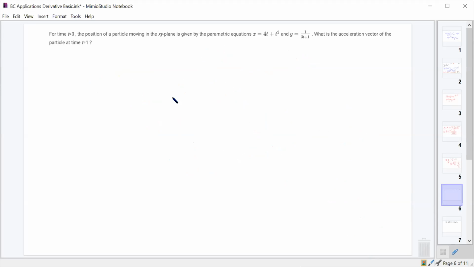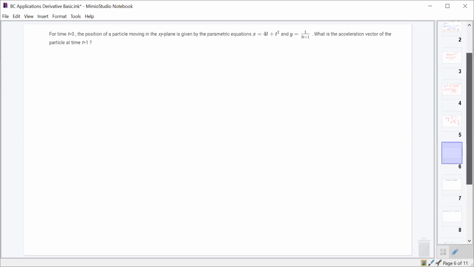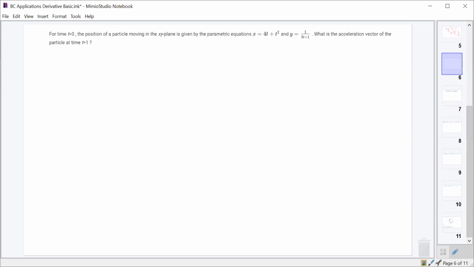All right, let's do another one. We're going to do a couple of these acceleration vector ones real quick. I wouldn't expect anything in the free response to be as easy as these acceleration vector ones. These all would have been multiple choice, except I just didn't give you the multiple choice questions on them. So I'll give you a minute or two, not too long, to do this one.